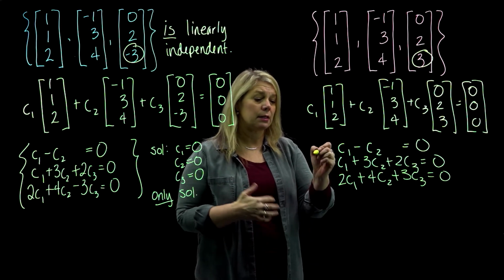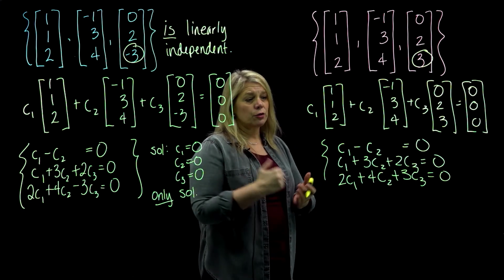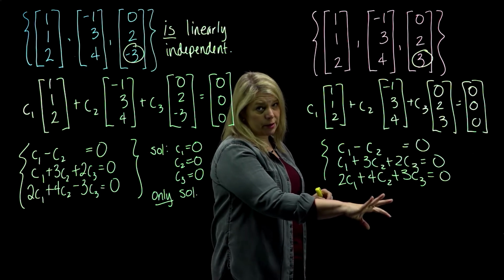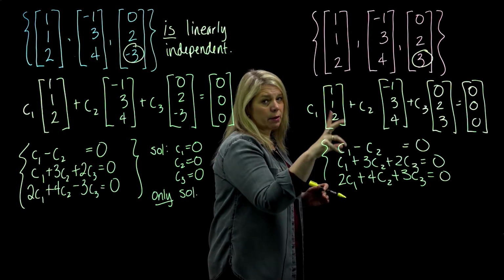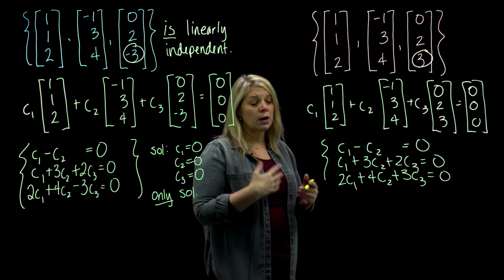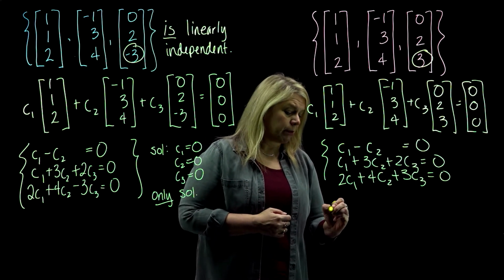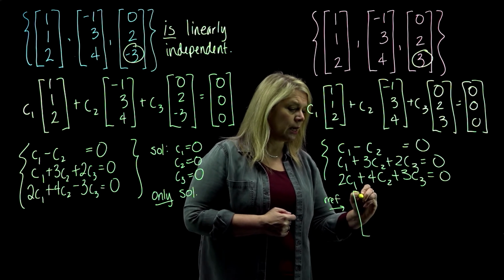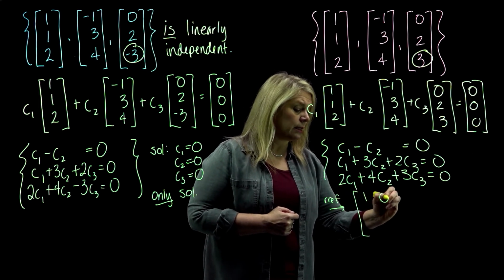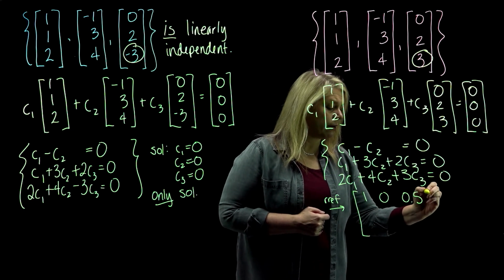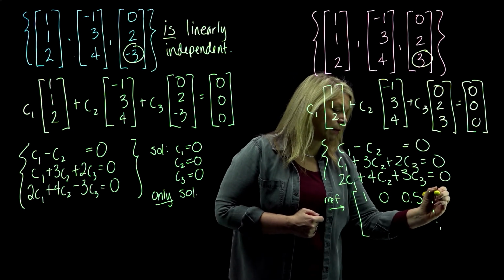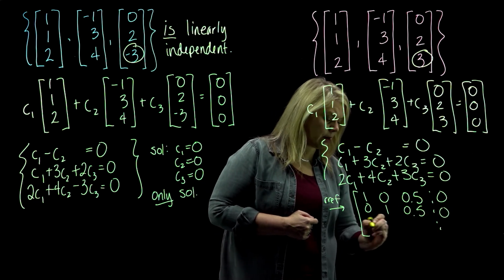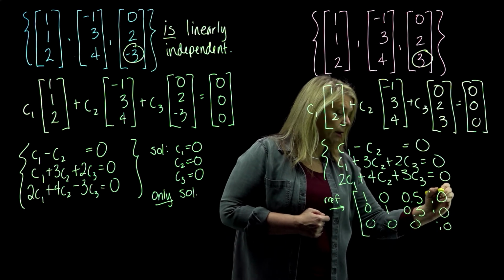So you're going to solve this system. I used a reduced row echelon form of a matrix. So I put an augmented matrix using the coefficients of this system of equations into a calculator or computer, and I did a reduced row echelon form of that matrix. I'm going to just go ahead and write down the reduced row echelon form of that matrix here. So I got 1, 0, 0.5, and then this last column obviously will just stay zeros. And 0, 1, 0.5, 0, and then the bottom row was all zeros.